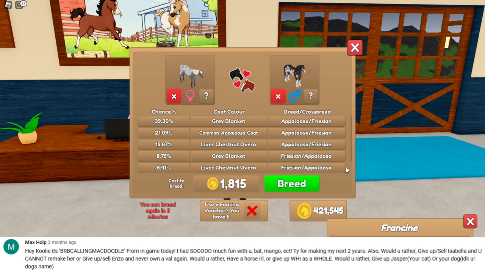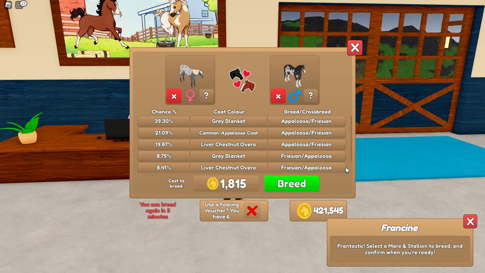And would you rather give up, sell Isabella and you cannot remake her, or give up, sell Enzo and never own a Val again? I would have to give up Enzo for Isabella. Yes. Also, would you rather have a horse in real life or give up Wild Horse Islands completely? Oh, no. Oh, guys. I'm sorry, but I'm going to have to go with the horse. I'm sorry. I don't own a horse at the moment. I have years upon years of experience with horses, riding horses, all that jazz. But I've never had the opportunity to actually own my own horse. So I'm sorry, but I would go with the horse in real life.